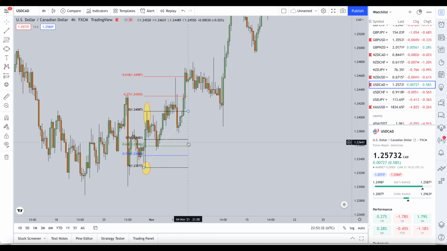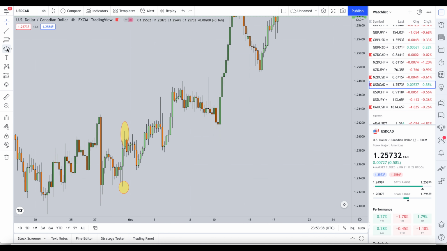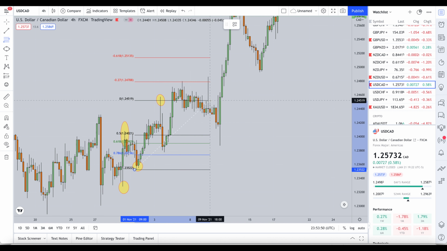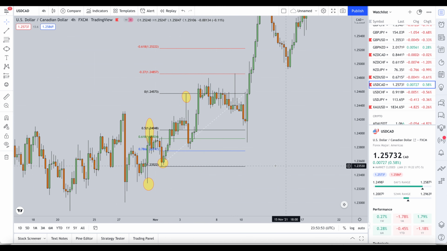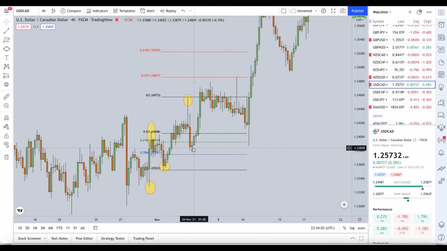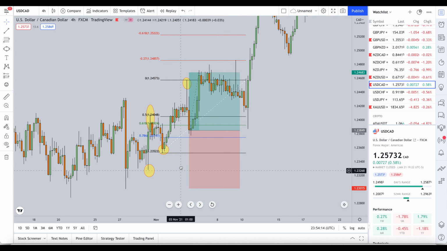Perfect. And now let's see what we can do all along that bullish trend. So here we have another higher low, and here we have a higher high. Go like that. Here we're still respecting 0.786, even if we went a bit below the 0.618 level. So I would enter a buy position and I would risk 0.5% instead of risking 1%.